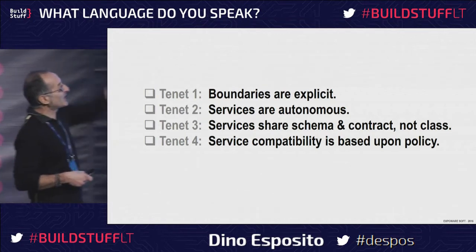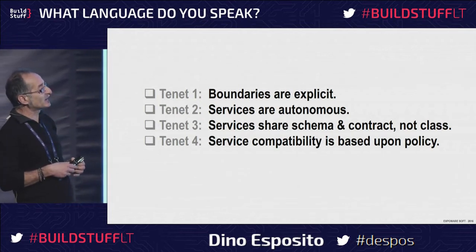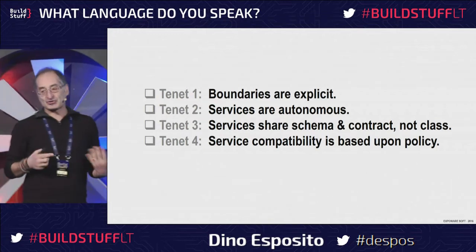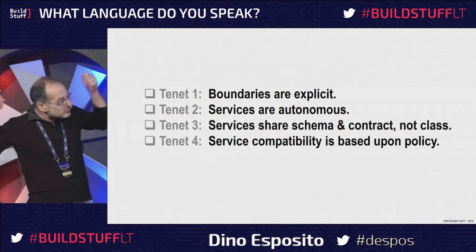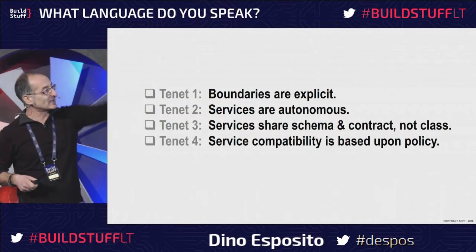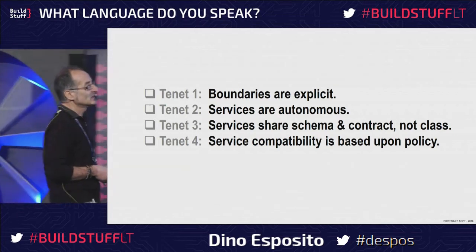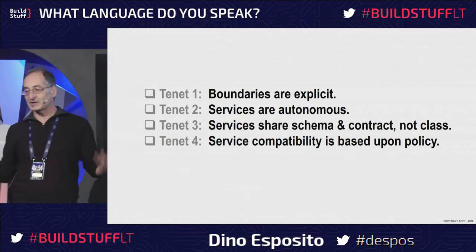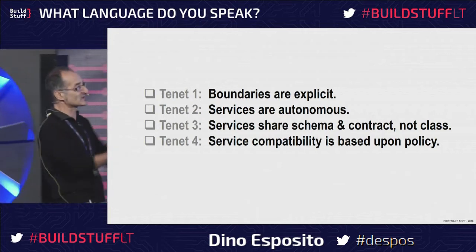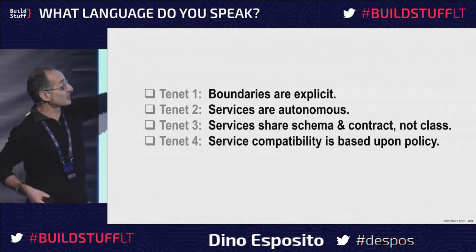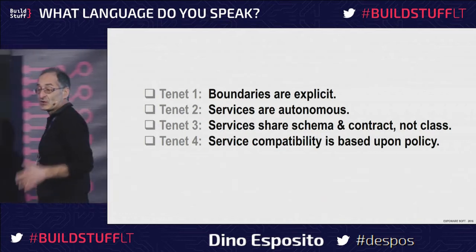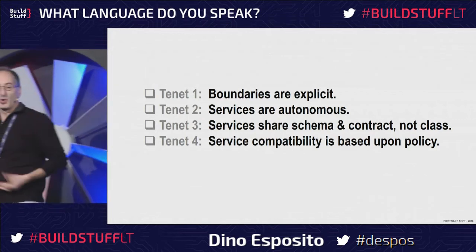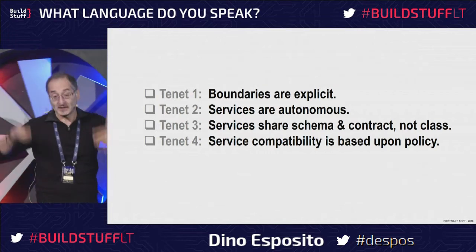The entire SOA thing also has two additional tenets that in the real world are not necessarily so required. Number three is services share schema and contract, not class. Yes, but there is probably no strict need to enforce, again, bureaucracy in how schema and contract are defined. We can probably just take for granted that there is a common way, an agreed interface, an agreed contract for the services to communicate, without enforcing rules, enforcing data. Number four, compatibility and policies. So essentially, microservices is SOA, probably just without the excess of bureaucracy that was added for probably good reasons.